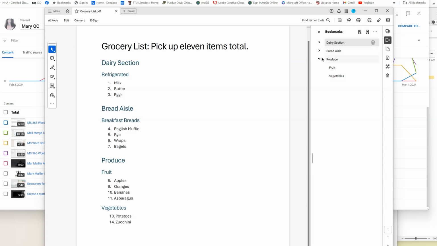Some people don't use the heading style, so they don't have bookmarks. If they want their paper to be navigable, they have to go all through the paper and add the bookmarks manually once they're in the PDF. You can do that, but it takes a lot of time. I think it's better to just do it at the point of creation over in the Word document. But suppose you only have the PDF, you don't have the Word file, then you can add the bookmarks that way.